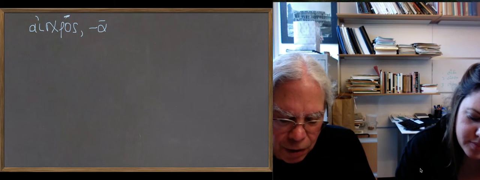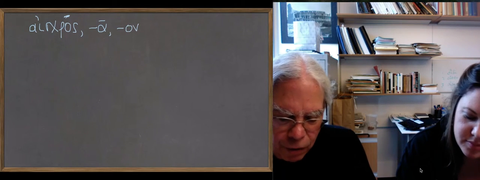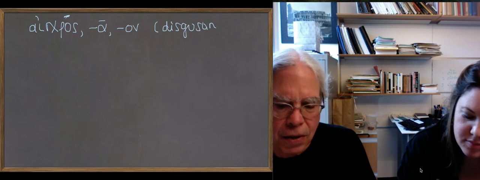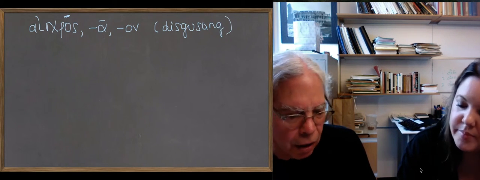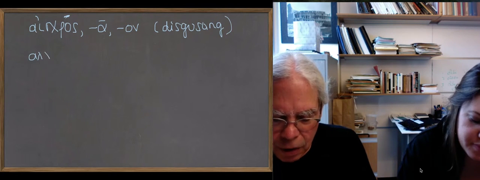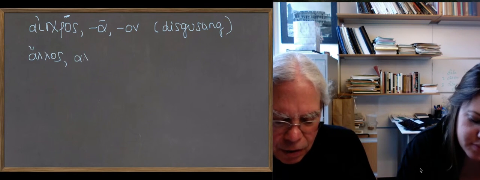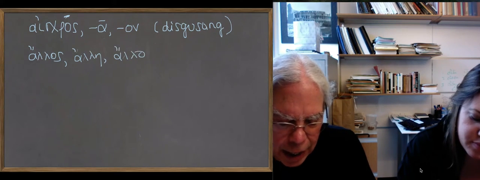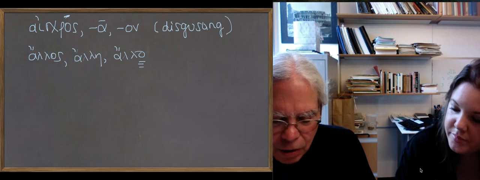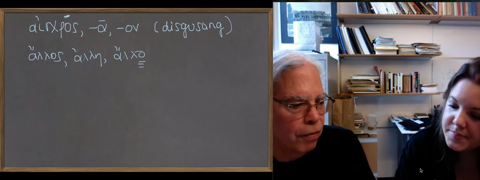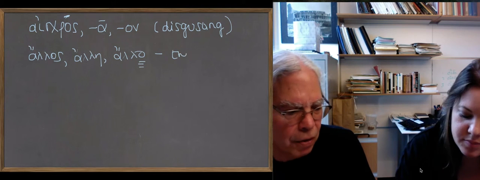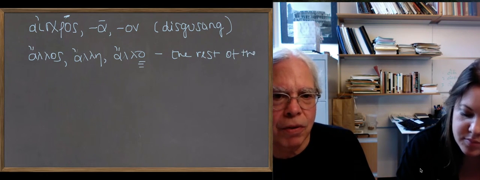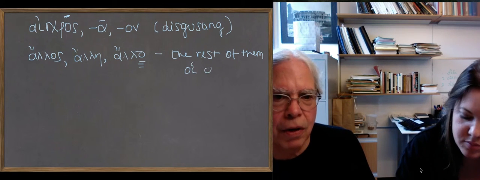The book sneaks in another pronoun here. The word for another or other. Allos, alle, and notice the neuter form of it, is allo, like ekeina. The neuter nominative singular and accusative singular ends in an omicron. That's a sign that it's a pronoun. So that can mean other thing. Allo, the thing. As an adjective, it can also mean the rest of. So, alloi can mean the rest of them as well as the others. Hoi alloi. You say that often in Greek. The rest of them as much as the others. Hoi alloi.